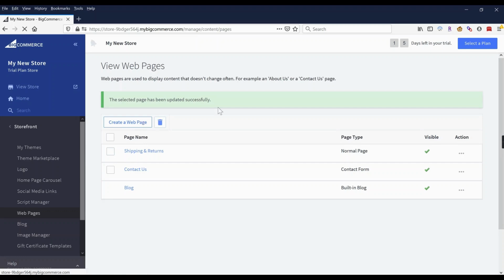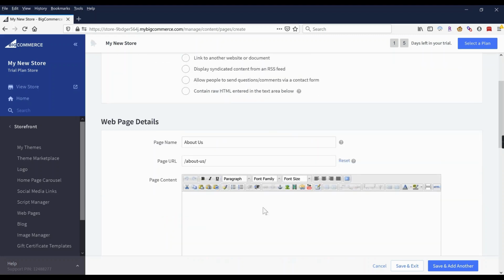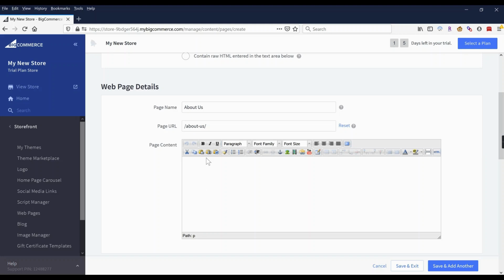And then you're going to want to create a couple more web pages. So the new ones you're going to want to create are going to be either an About Us or an Our Story or something along those lines. You want to tell people a little bit about yourself, about the company, maybe why you started it, what your expertise, your background is in what you're selling, so that it just gives them a little more confidence that you're a solid store, that you're trustworthy. A lot of times people like to read the background of the founder of a store. If you have a background that maybe inspired you to start this business, people like to see that. So I always recommend creating an About Us page.